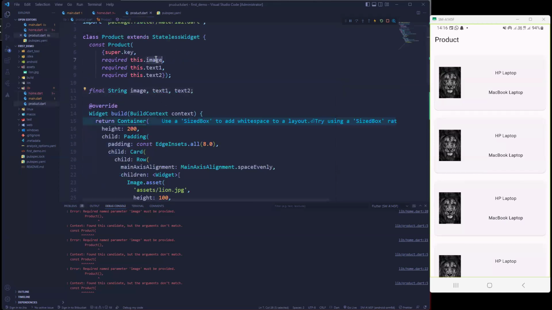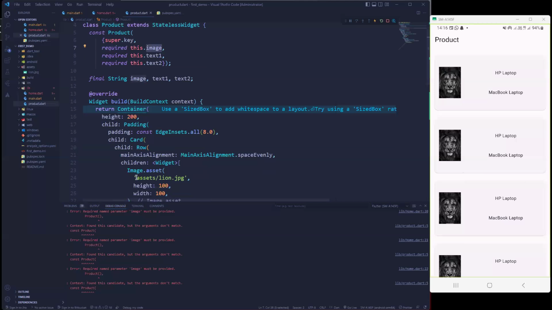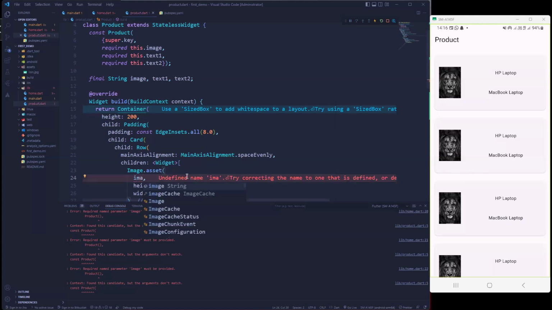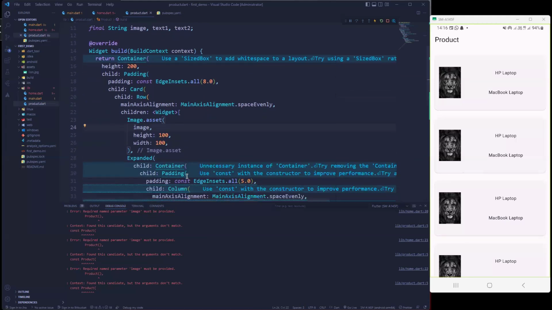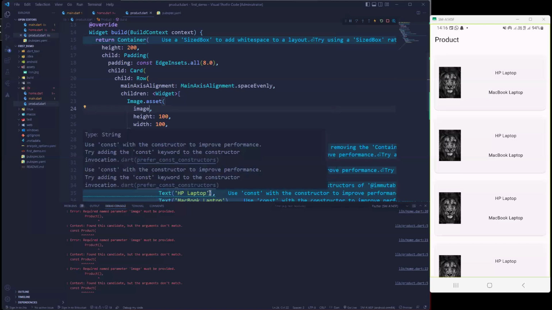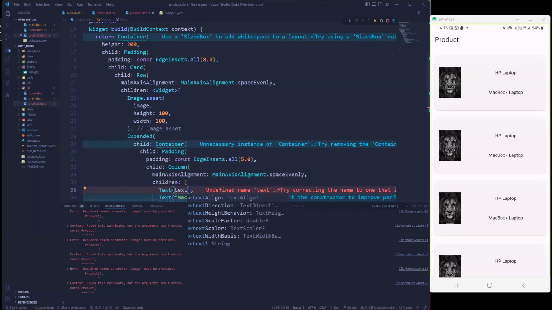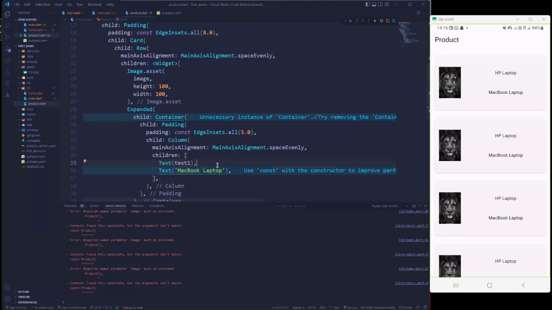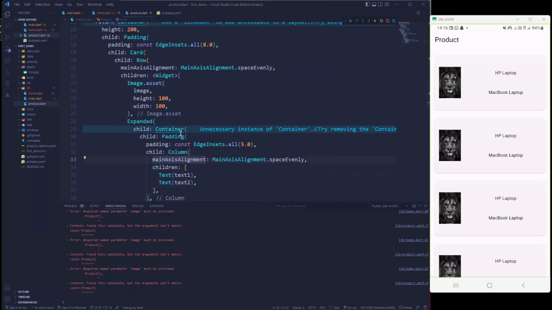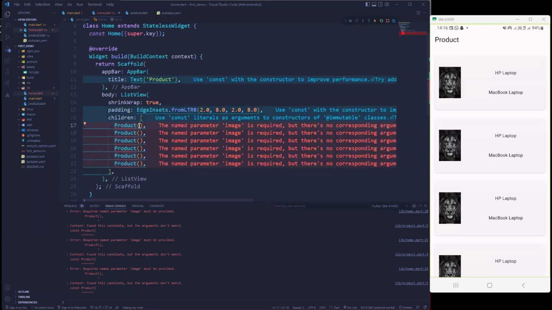So what am I going to do? This image, that is a string. So instead of putting this, I'm just going to pass in image here. Instead of saying this guy, I'm going to just say text1, and then here I'm going to say text2. Okay, so now when I'm creating the list, I have to pass in those variables. So the image, I'll just paste this and reuse it. I'm not sure I want to start getting more images now.